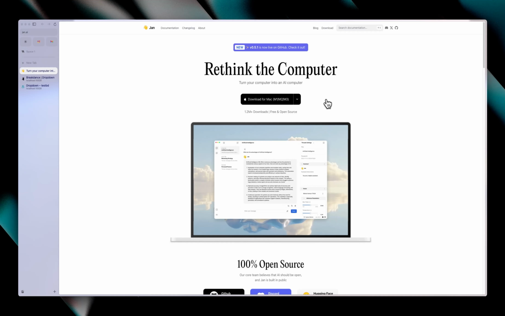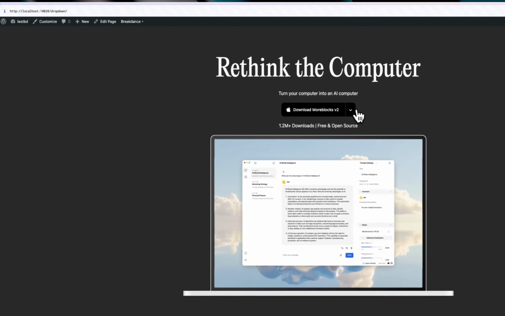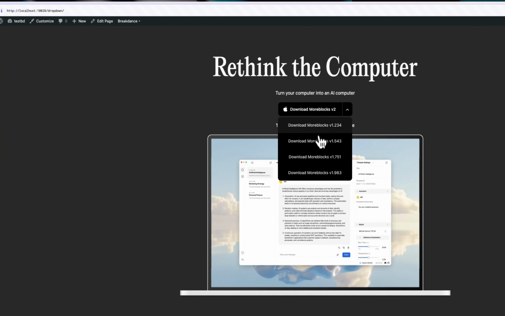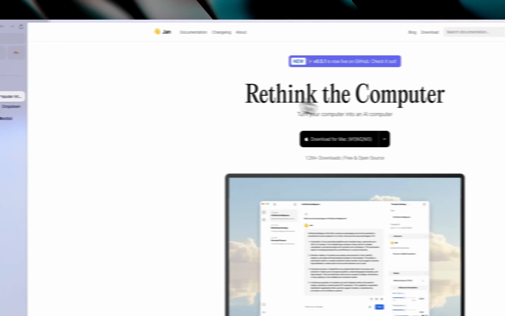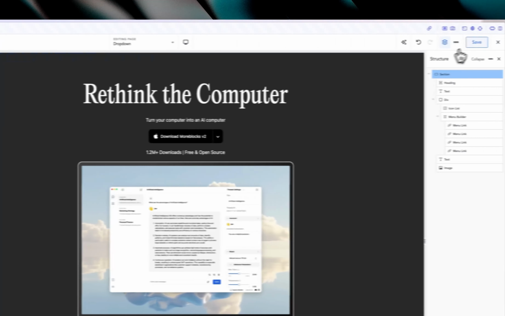So within Breakdance, there are no interactions. So there's no click, review, anything like that. So for us to do it, I'll have to hack Breakdance a bit for you to achieve that. And whatever we are going to build might not be semantically the best way to do it, but we are going to try to make it good. All right, this is what I did. So let's refresh. So there's the one that I created with Breakdance. When you click on it, you see there's an even smoother interaction than this. See this one, you click, it just shows up. All right, so let's try and then recreate this with Breakdance.